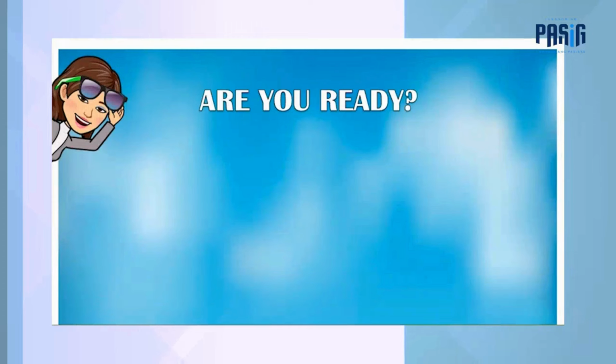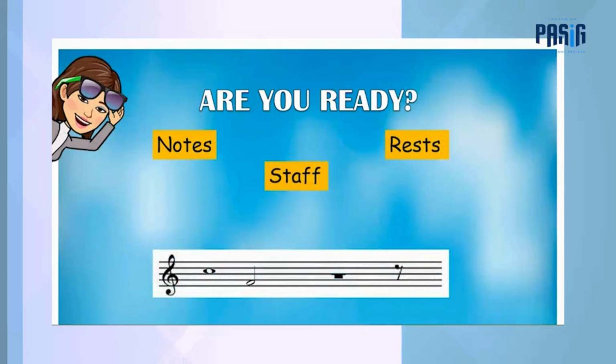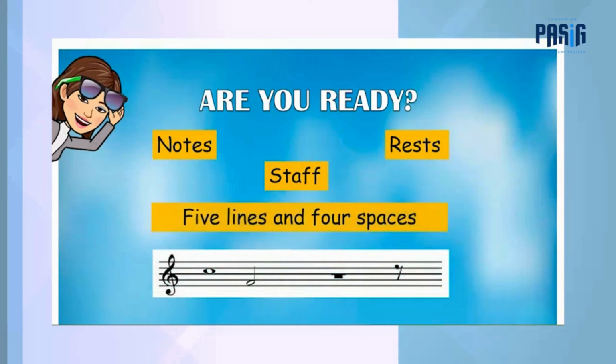Music is composed of different notes and rests to represent sound and silence. These notes and rests are placed on the staff, a musical symbol that is composed of 5 lines and 4 spaces. The notes and rests express movements in music. This movement makes the music to be felt, heard, and observed. It is what we know as rhythm.